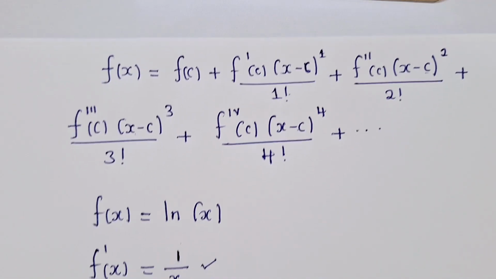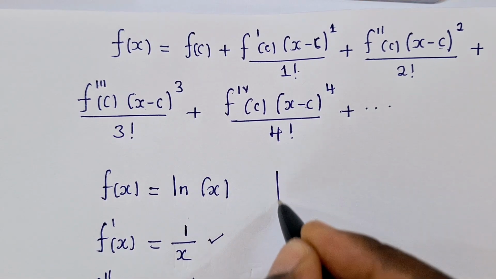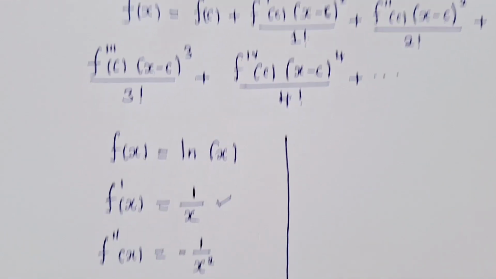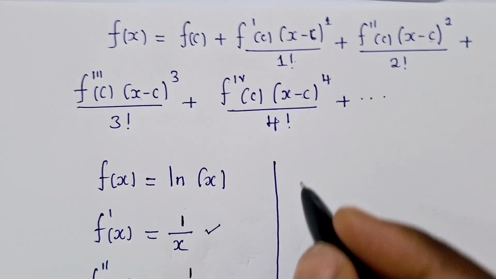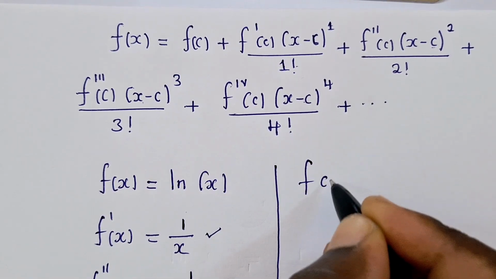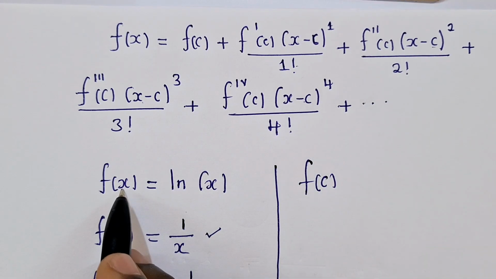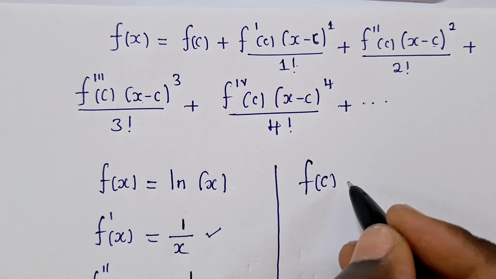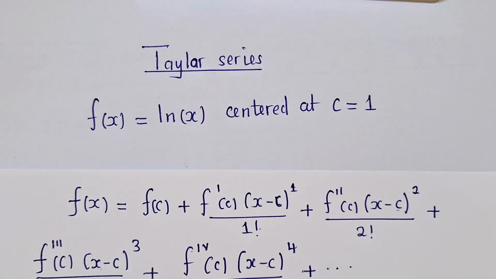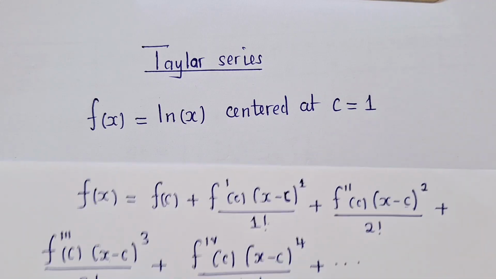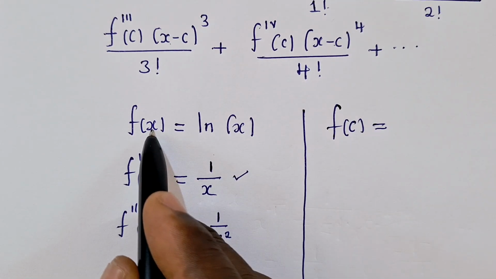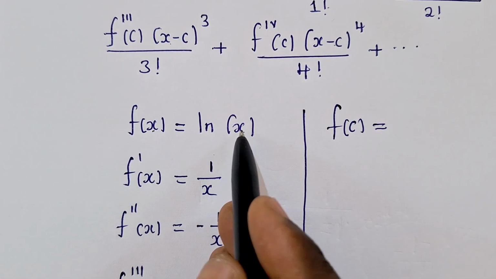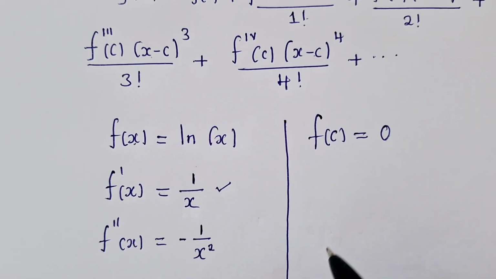Okay. So once you do that, you can cut like this so that we don't get confused. We can now start finding the f of c. You put c here. And in the question, they have said c is equal to 1, meaning we're going to put a 1 where x is here and here. So what is ln 1? Ln 1 is a 0.